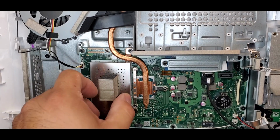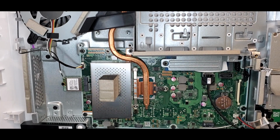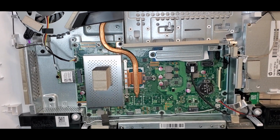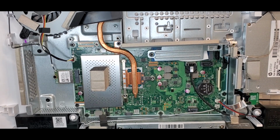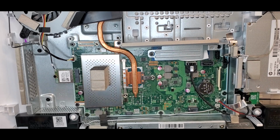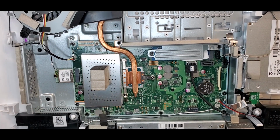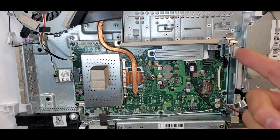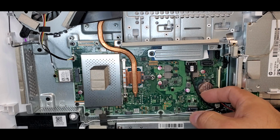So like I was saying, I'm going to take a little deeper dive into what we're dealing with here. So we're looking at the motherboard inside of this all-in-one. Again, all-in-ones, kind of like laptops, they're going to have proprietary motherboards. This is not a standard sized micro ATX, mini ATX, ATX, eATX, whatever, that you find in desktops. This is its own unique motherboard. If you ever look for parts for laptops or all-in-ones, this is what you're going to find. You're going to find all kinds of different shapes and sizes with their own proprietary connectors.